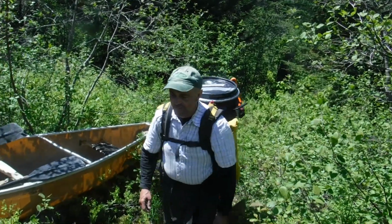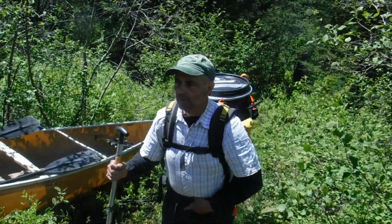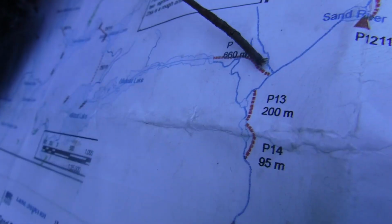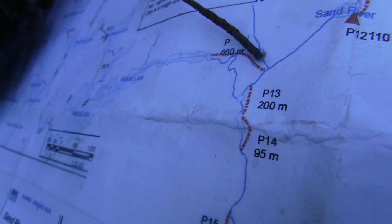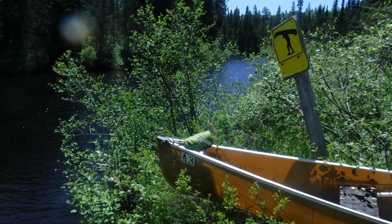What did you think of that one? Good. There seems to be some water in the river. Always a bonus, eh? Always a bonus. But when we got there, the river was way bigger than we thought it would be. Lots of flow. Very relaxing, so very happy about that. Easy grass put in.